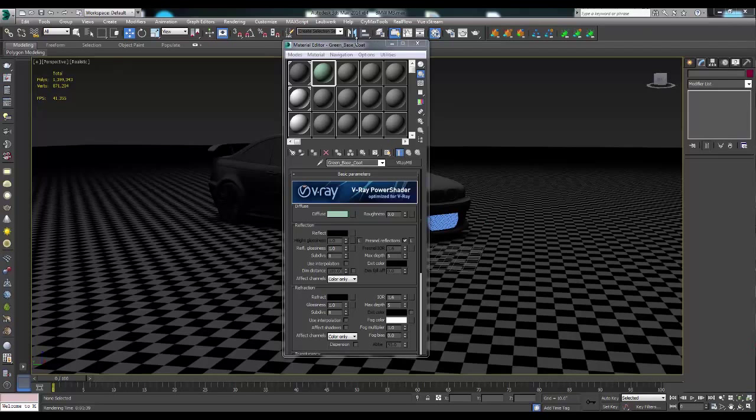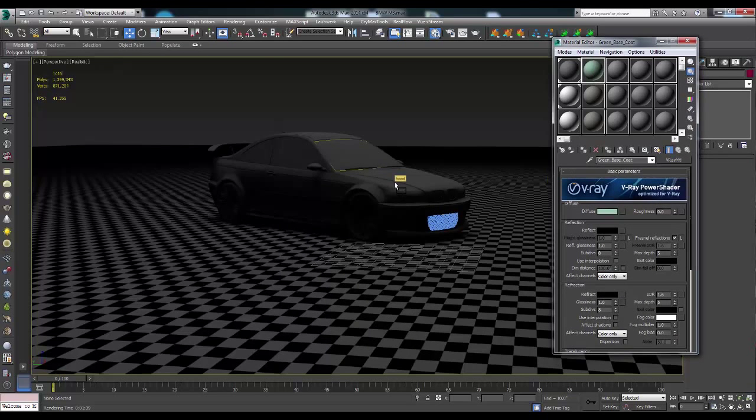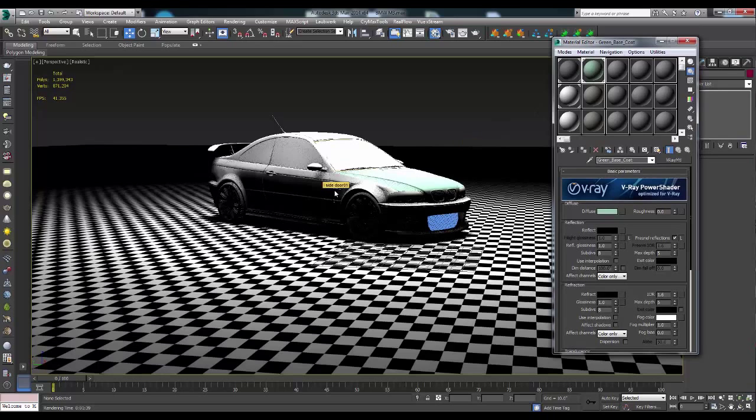So what I'm going to do here is just apply some of this to our body. I honestly think this would be the first time I've seen an M3 this color.